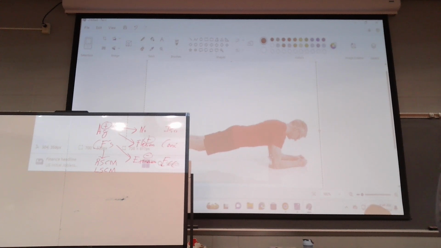Holding this position, do I need flexion pullers or extension pullers? We should be able to do this pretty quick. Extension pullers. Why? Because gravity is trying to flex you. And if you use muscles that are in the same direction as gravity, you literally yank your head down. Make sense? In other words, he needs the muscles in the back of his head. He needs the muscles that are pulling this way because gravity is trying to flex him.